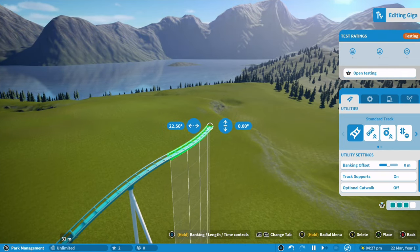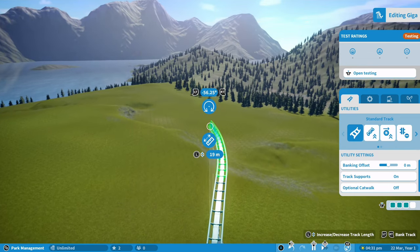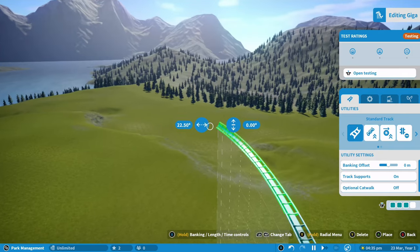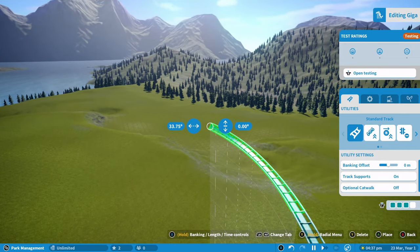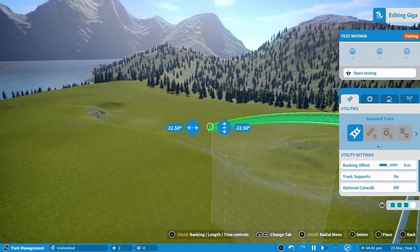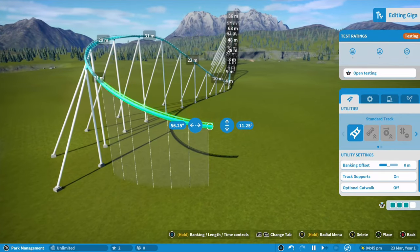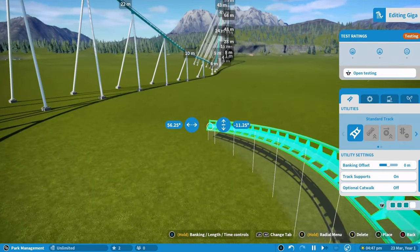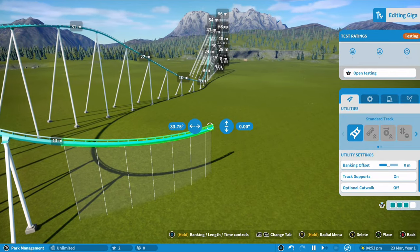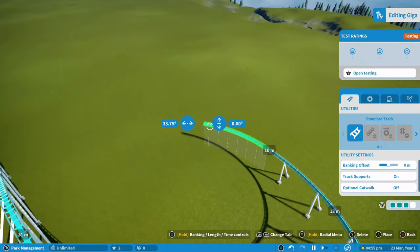Now I'm going up and turning a little. This has to be a little bigger, and we are going to turn 33 degrees. What I'm trying to do now is recreate the classic B&M turnaround. So this is going down and turning so that it's still a drop. You still feel the effect of a drop, but you actually turn it and go back.